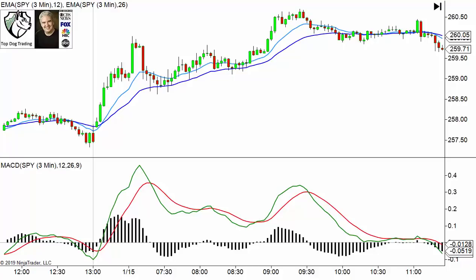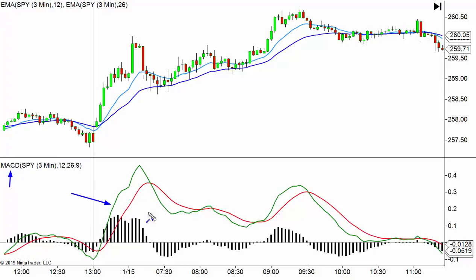price action. So first of all, let's talk about what it means. And when I say what it means, that's because it is a mathematical formula. So let's talk about what it mathematically means. This line right here, what I have colored in green, is what's called the MACD line. MACD stands for moving average convergence divergence. Alrighty, that's the MACD line.